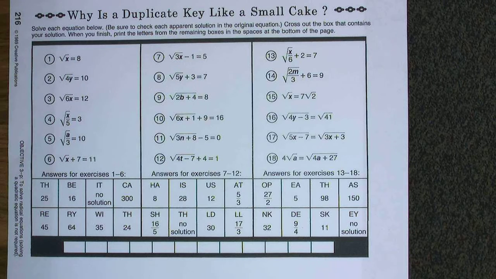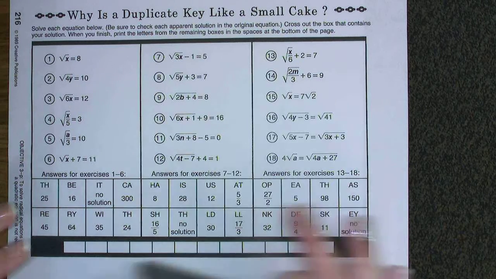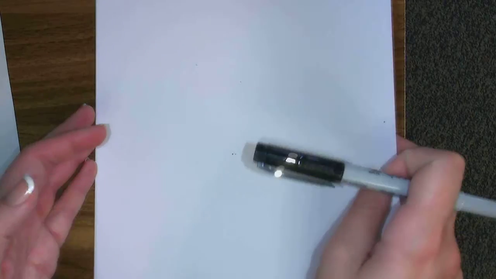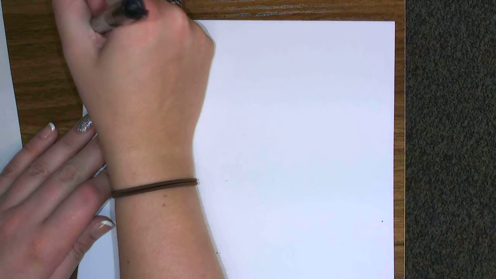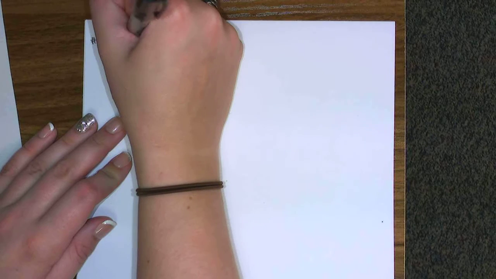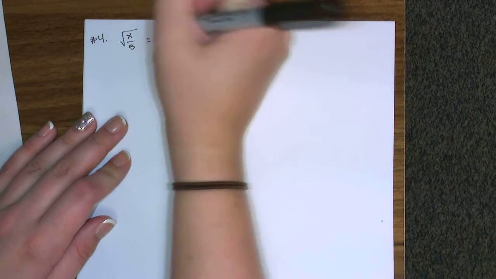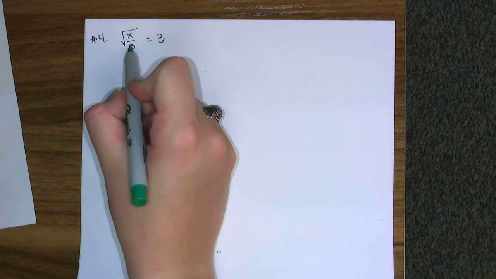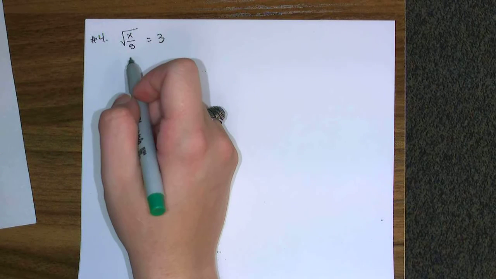Let's just start with, I know we've done several kind of like this. Let's start with 4. You guys might not have even needed some examples, but just so you do get a few more, I did want to do some. So starting with number 4, we get the square root of x over 5 is equal to 3. So this is a 5 here. It kind of looks a little weird, but anyways.